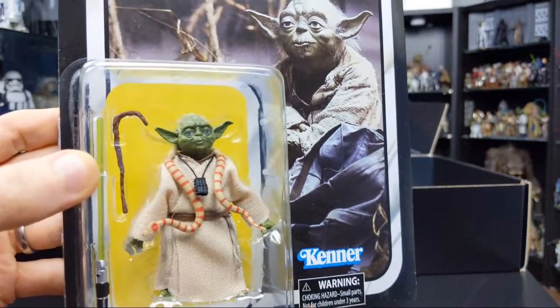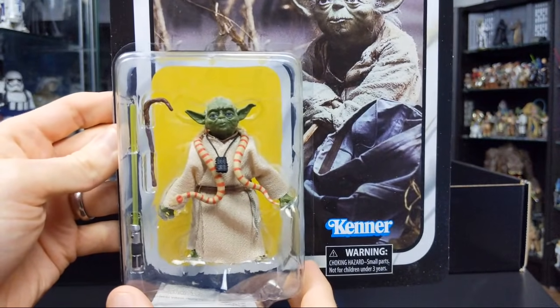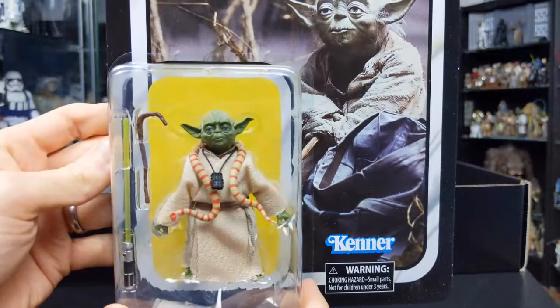However, some of the other figures in this line utilise that face printing technology for the very first time, and we'll touch base on those later on in the video.